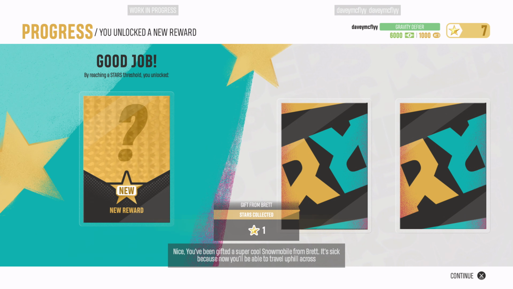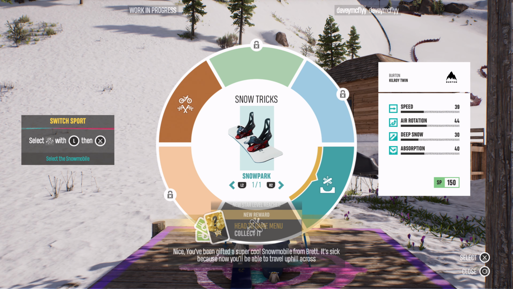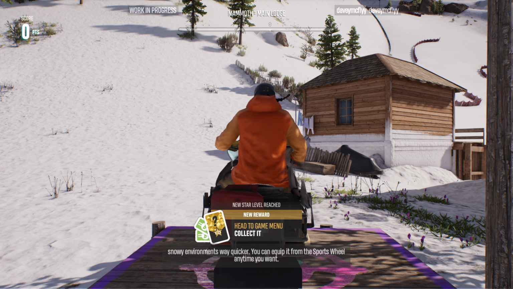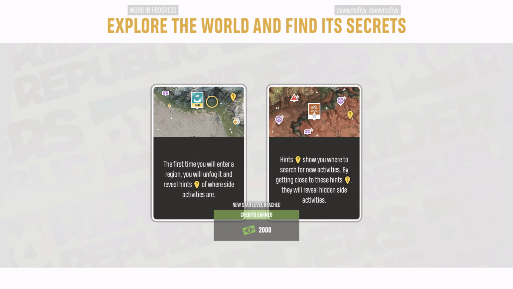Nice! You've been gifted a super cool snowmobile from Brett! It's sick because now you'll be able to travel uphill across snowy environments way quicker. You can equip it from the sports wheel anytime you want.